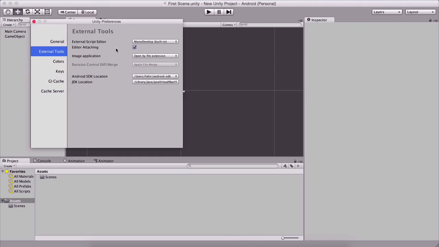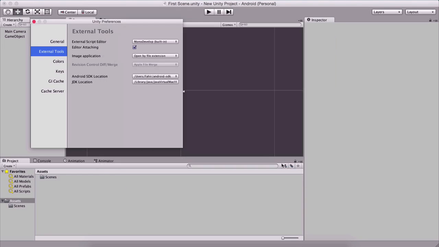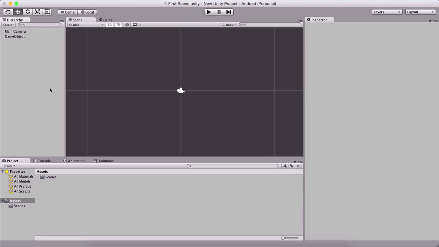On Windows, I believe it's under Edit and then Preferences and External Tools. After that, simply locate the Android SDK. Click here and locate the SDK where you have saved it. This is really important because we will not be able to compile or run our Android games if we don't do this.